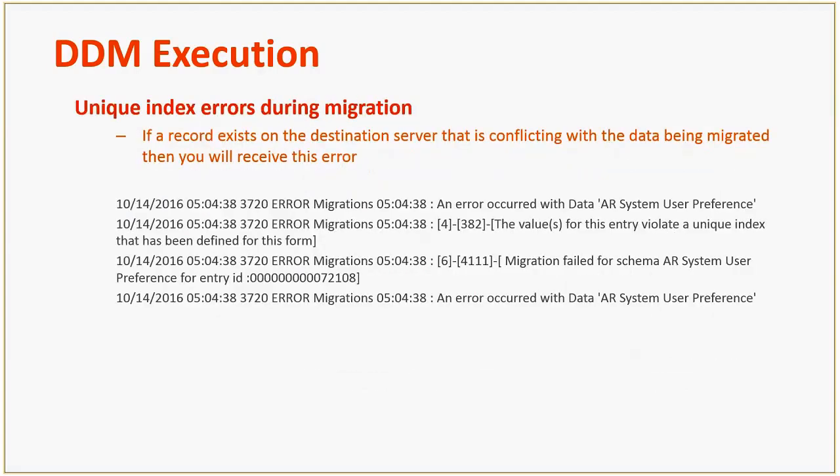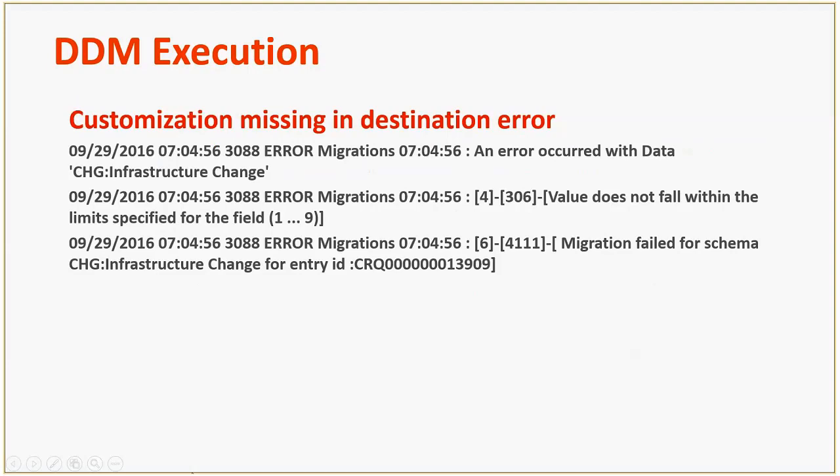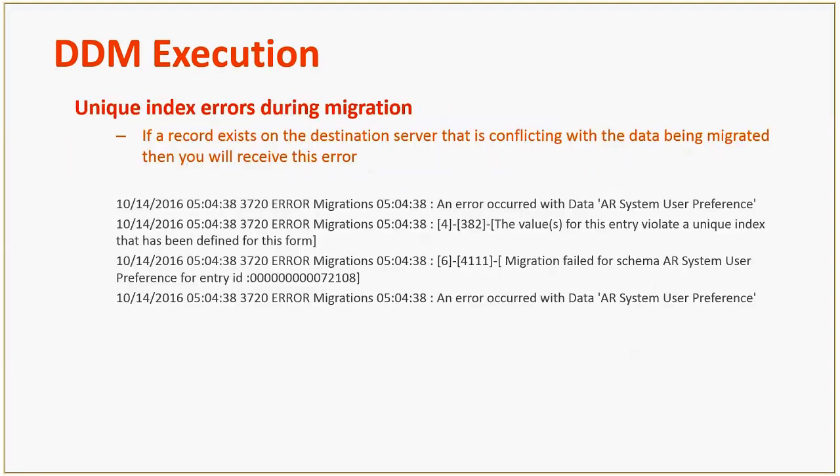Okay, unique index. Typically you shouldn't get this error anymore, because previously we used to get this error before we implemented the merge ID mismatch, because we were not using field ID 1 to compare, right? So now we are doing that. We are basically helping you not to get duplicates, not to get this error from the database. The merge entry ID mismatch is helping you to avoid any unique index errors thrown by the database, and to avoid any duplicates which could be created. Okay. And again, if you do get the unique index error, then the documentation link also has steps on how to resolve this.